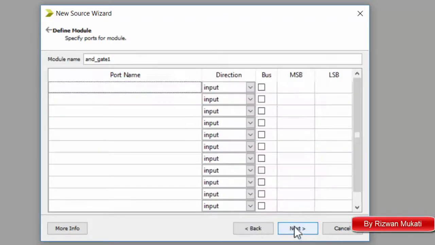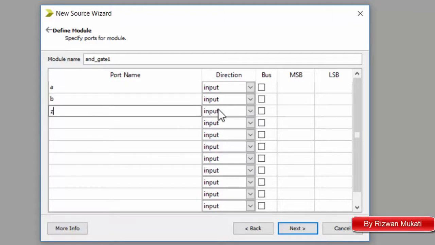Click Next. Here you can define input and output. Since we are using an AND gate, we have 2 inputs and 1 output. You can give variable names like A, B and Z, and select Z as an output. It is not necessary to give a name over here.